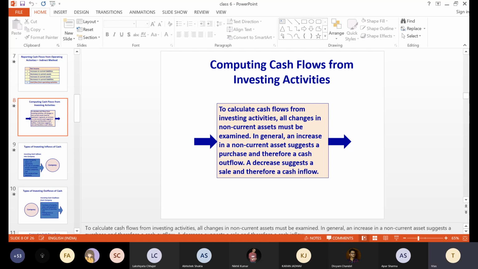So Divyam, please explain how to get the $1 dividend. In the example, dividend is not specifically mentioned. But from the example we can get it even if it was not mentioned, because the net income here is $4, and you can see that retained earnings has changed from 7 to 10. So retained earnings have increased by 3. What we need to do is net income minus change of retained earnings.